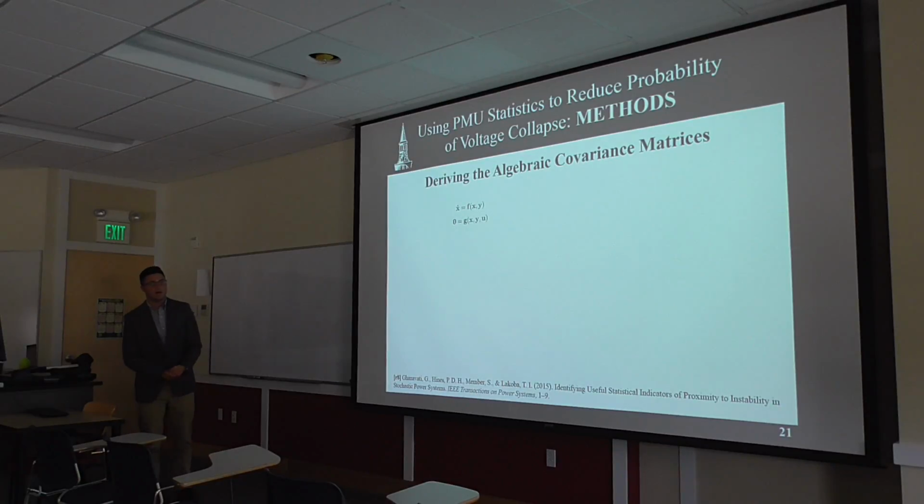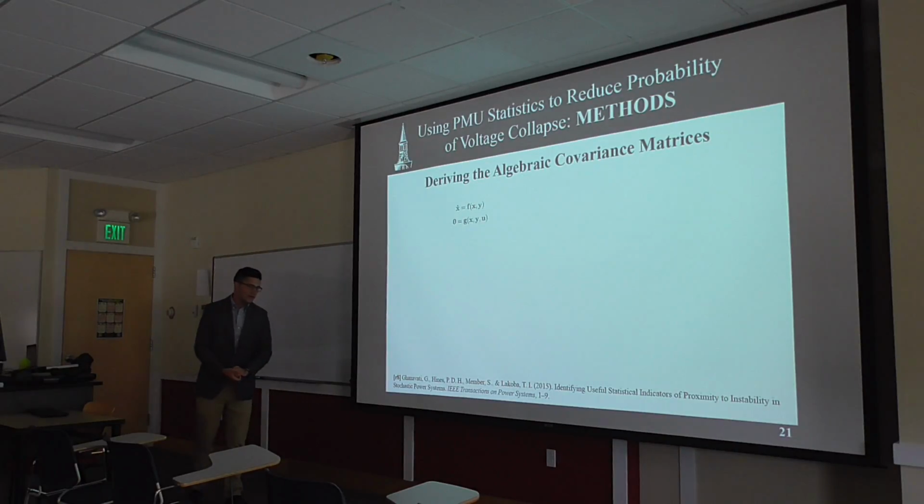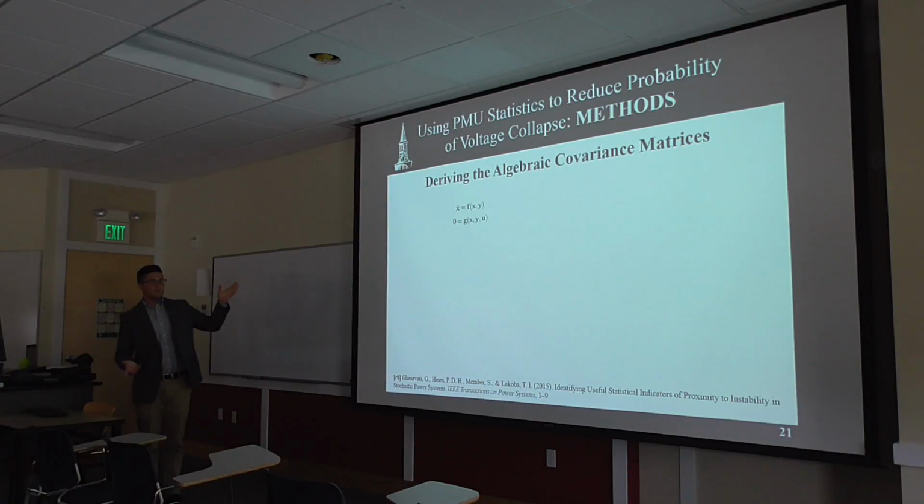So in order to accomplish these 4 tasks, we had to build several tools, or leverage different tools from the literature. One of them comes from work that Dr. Ganavati again did with Dr. Hines and Dr. Lakova. And the goal of this tool is to derive the algebraic covariance matrix of the system using our system model and given our stochastic inputs.